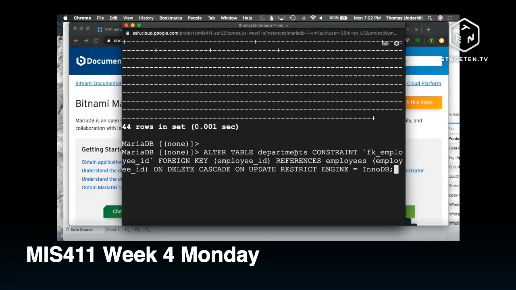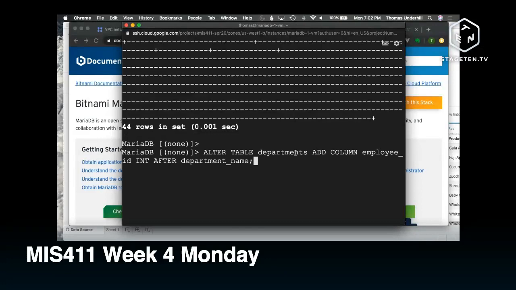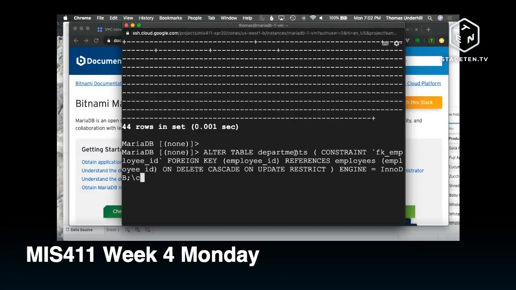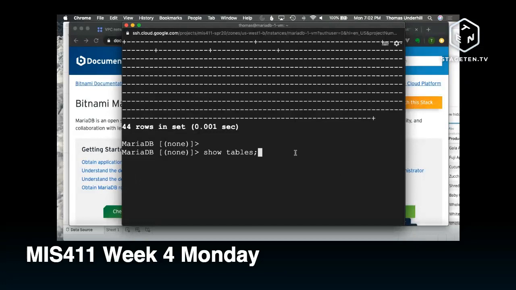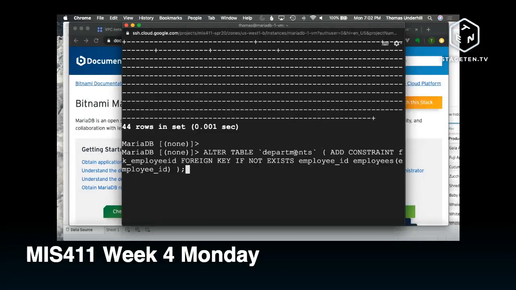Product keys invalid. What? My goodness. I don't think it was that far back.